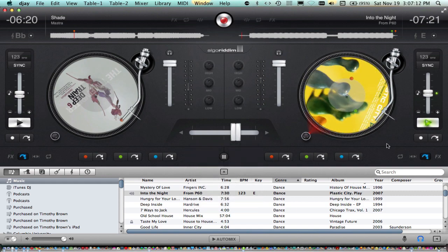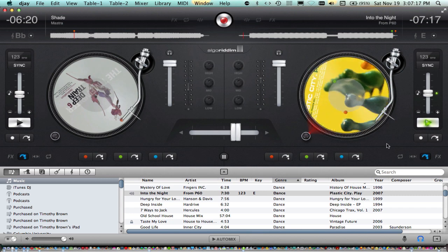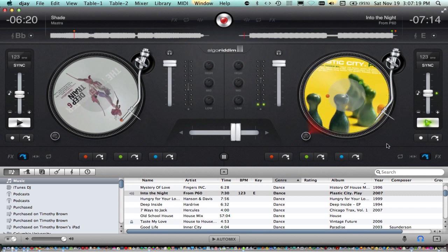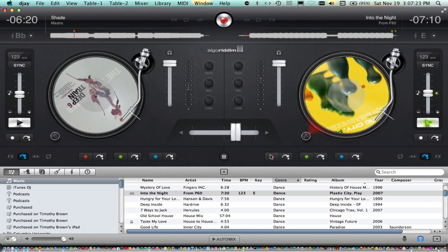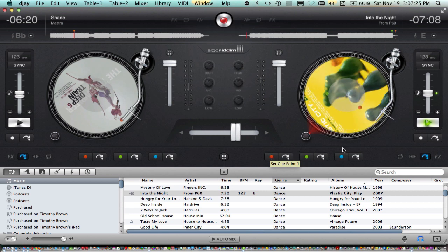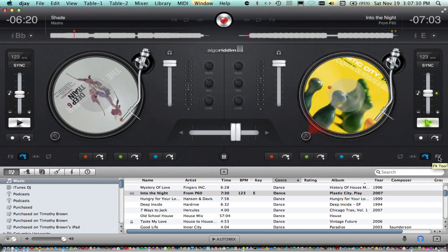So I'm just going to go here and play this little instrumental track. And on the track on the left hand side, I actually have it queued to start at a certain point. But what I want to do is, while this is playing, just show you some special effects that you can add to your song.